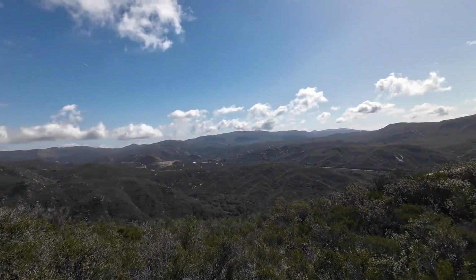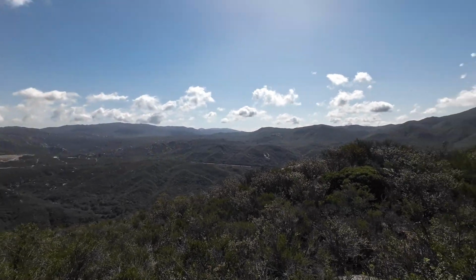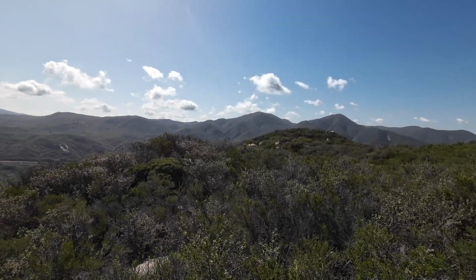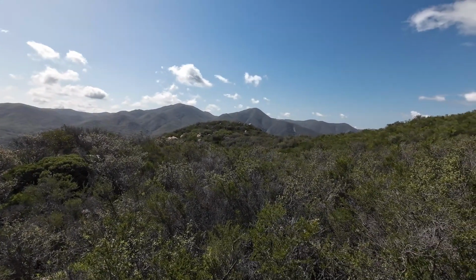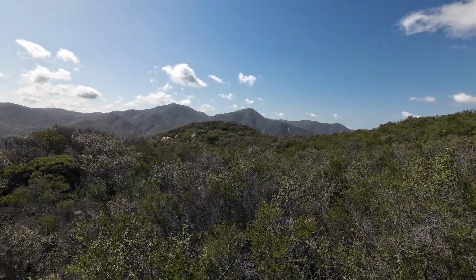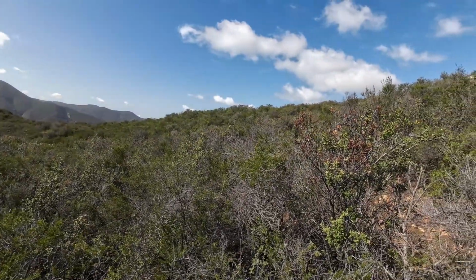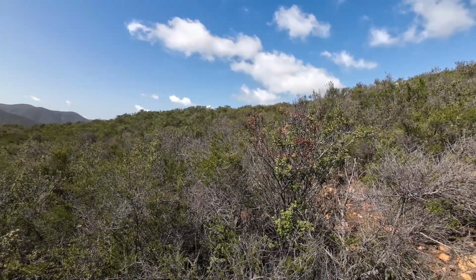actually San Mateo Peak is straight ahead. And as we work our way to the right, you're going to see Sitting Peak, which is the one to the right in the middle there, in the middle of that range, the tallest one. That's a nice hike. But we're going to be continuing up this direction, up to the top of this ridge line. Then we'll drop over to the other side and down in toward the falls.